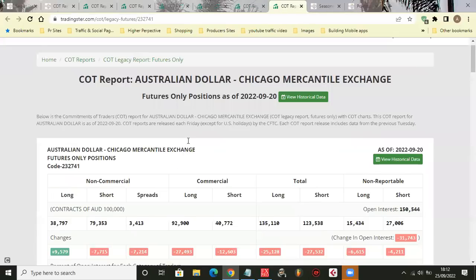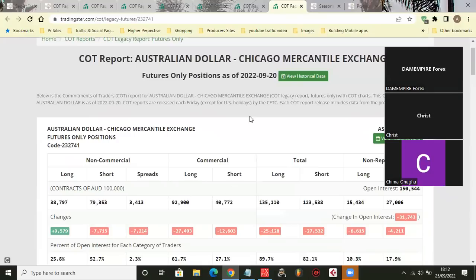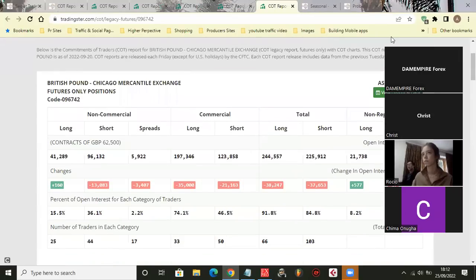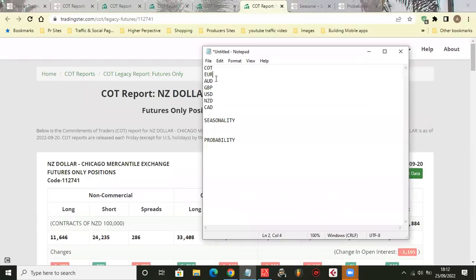That being said, let's go to the next one. AUD has the same thing. So for that reason, we take AUD out of that list. The next thing we have right here is pounds, GBP. Same thing applies. I don't need that. I'm going to take that out. So what I'm doing literally is any asset that doesn't have the commercials aligned with it, I'm taking it off the table. And the primary reason for that is I don't need anything I'm not sure of. I only take assets that I'm sure are going to go in my direction.